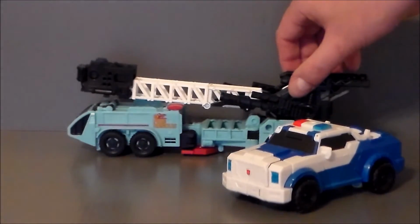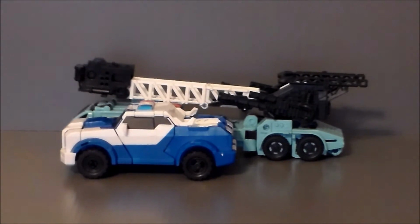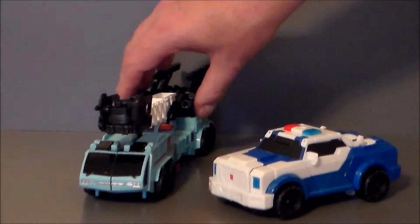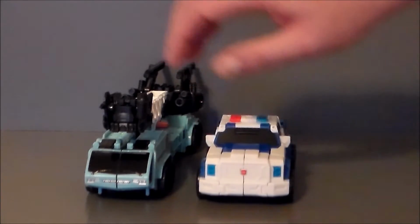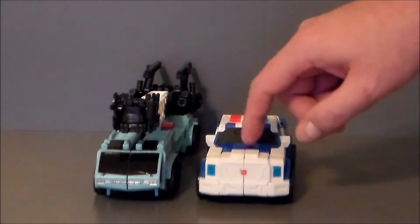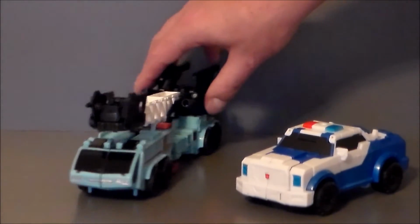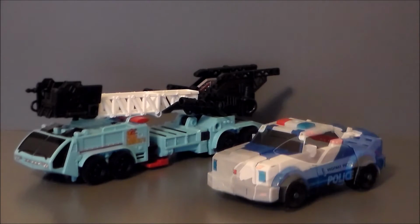If we look at the length of the Voyager class, this thing's about half the length of it, which is really, really kind of weird. And then if we look at the width, I mean, this is wider than this figure, which is kind of a shame. It just kind of shows you how small Voyagers are getting, which is kind of sad.